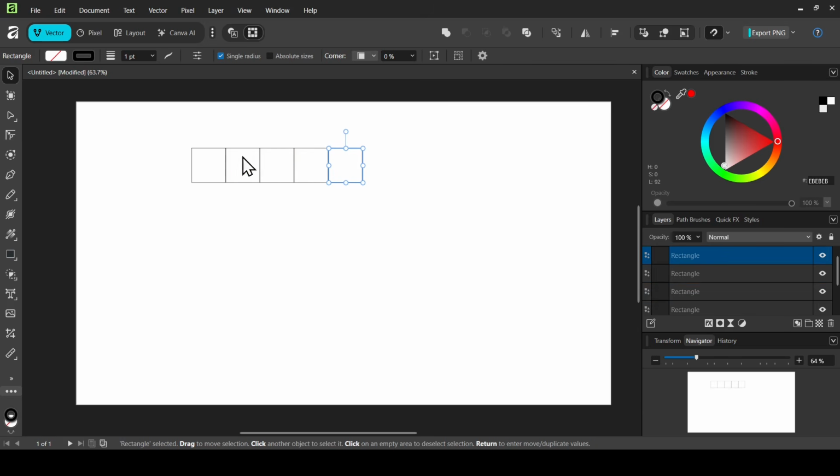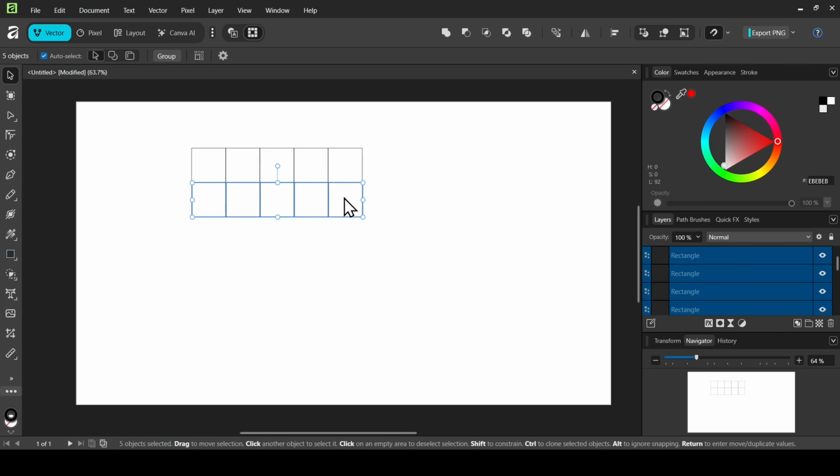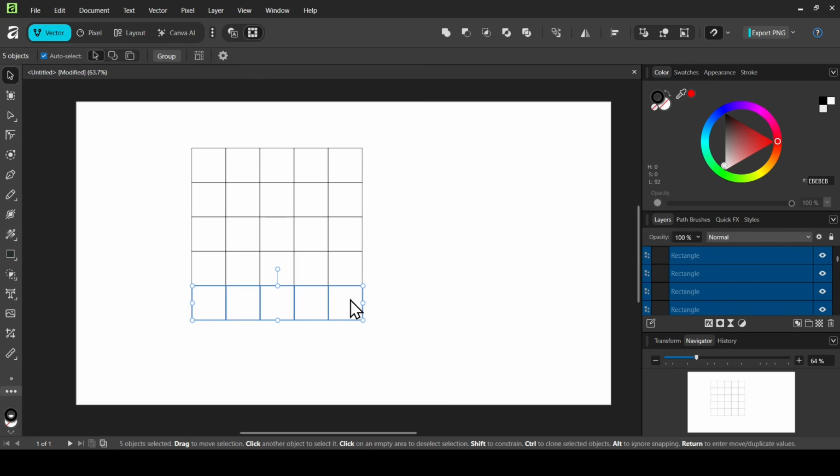Now I have created 5 squares here, so I'm just going to select them, making sure I'm on the Move tool. And now Control J to duplicate all the shapes. And now just as before, hold the Shift key down and this time move them down until they snap here. So here it is, and now just as before, hold the Control key and the J key down and then create duplicates. As you can see, I need the same number of squares horizontally and vertically.